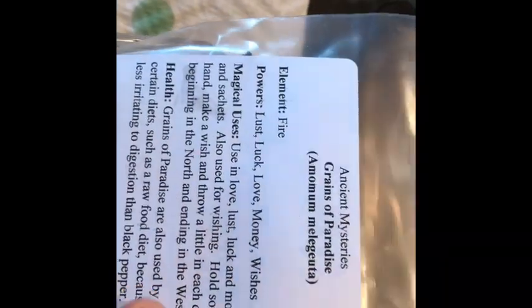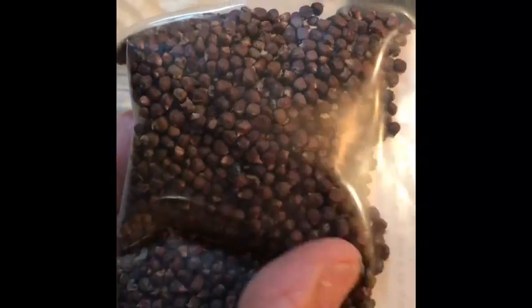So to my rice, I'm going to add, of course, the rice and the food coloring. I'm going to add some of my money ash, and I'm going to add some grains of paradise. I use grains of paradise when I'm making my money mojo bags, but I'm going to add some to it.